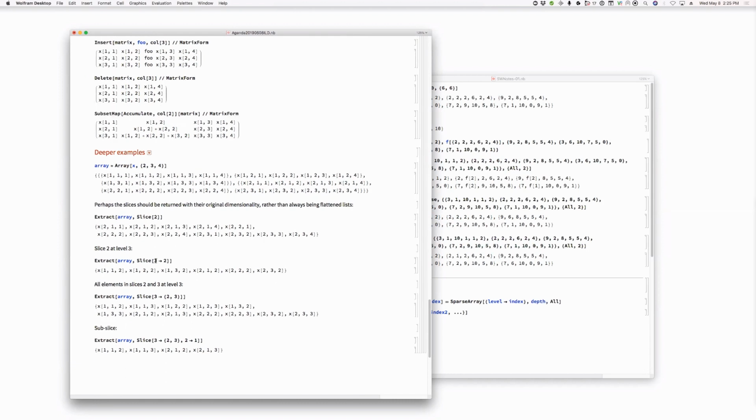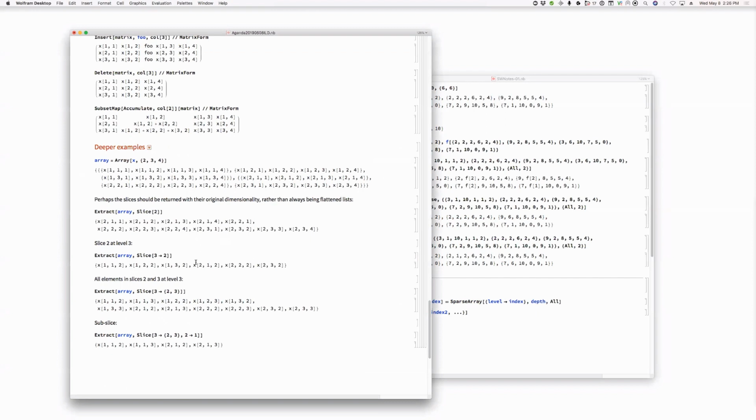Okay, so this is again equivalent to All, 2. What is this? So that says at level 3, you have elements 2 and 3. And at level 2, you have element 1. Right.